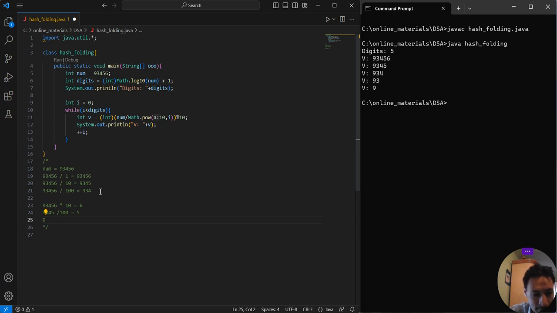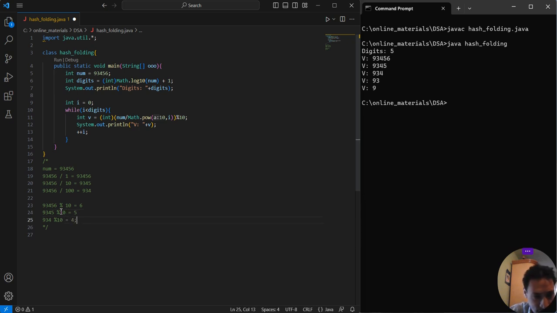Again, this value will be 9, 3, 4, and I will, okay, no, this is the modulus sign, percentage, not divide or multiply, modulus. This will give me the remainder. Okay, silly mistake. All these terms will be divided by 10.